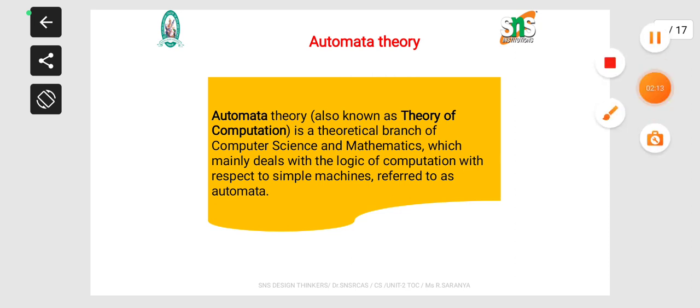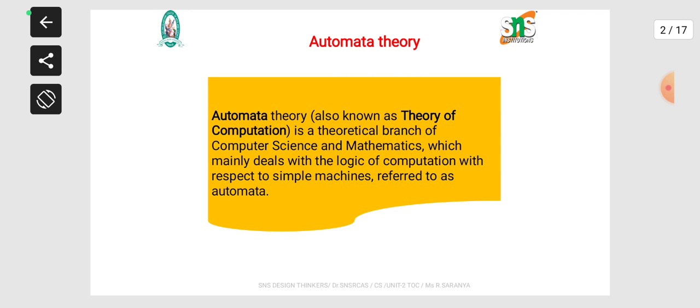So let us see what is meant by theory of finite automata. It's the first branch among the theory of computation. Some small set of problems we can clear with the help of theory of finite automata. It's the least powerful automata under theory of computation. So finite automata is also called automata theory.